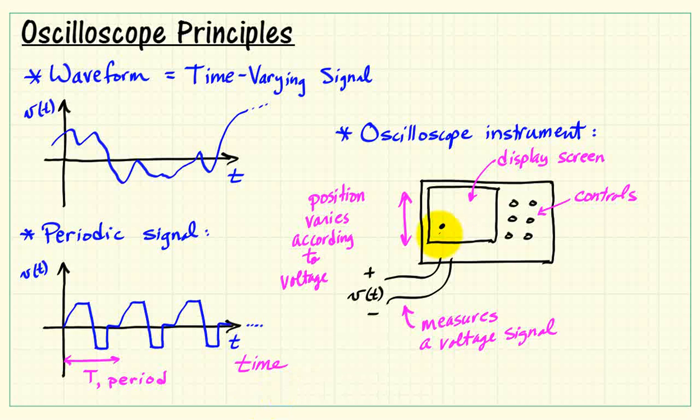The waveform, which is this time-varying signal, also has time involved. The oscilloscope makes this spot move across the screen in such a way that it traces out the time behavior of that signal. For example, the spot would move upward and to the right, or downward and to the right, and so on. The spot is always tracing out at a uniform rate from left to right, indicating our time axis. When it hits the end of the screen, it jumps immediately over to the other side and keeps going.